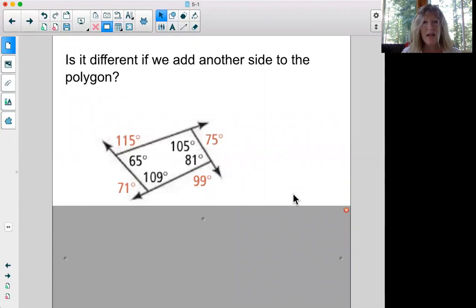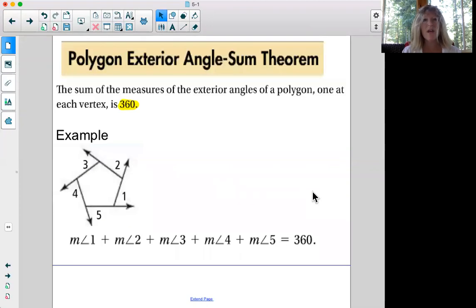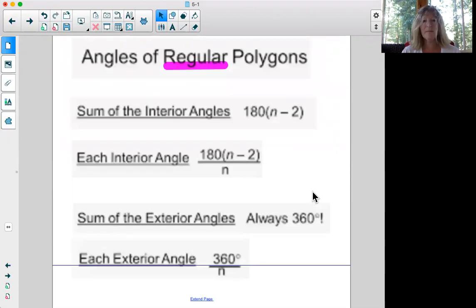What if we add another side? Pause, add up those, this time four red exterior angles, and see what you get. They also add to 360. And it turns out that any polygon, no matter how many sides, the sum of exterior angles will always be 360. And you can think about it, because if you walk around the outside of a shape, it's always 360 degrees around the outside. Whereas when you add sides, the interior angles will change, will increase. So here's a summary slide if you'd like to take a picture, but it's only a summary for regular polygons.